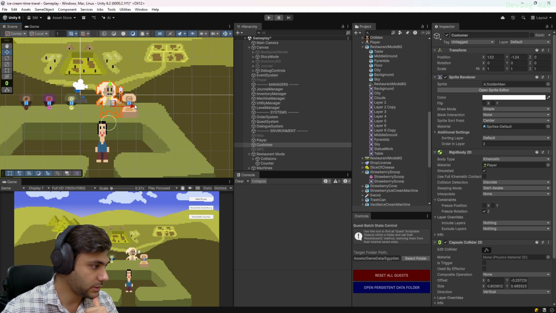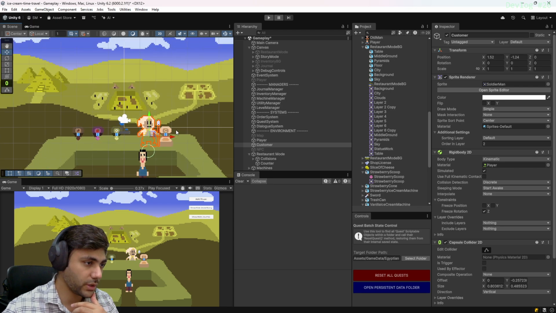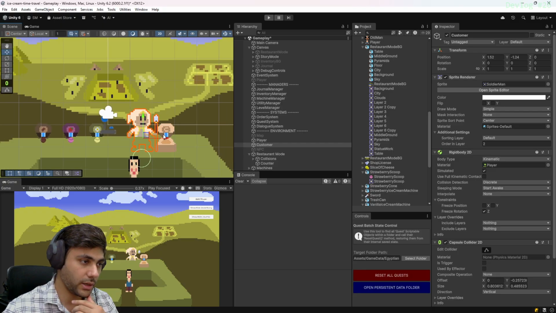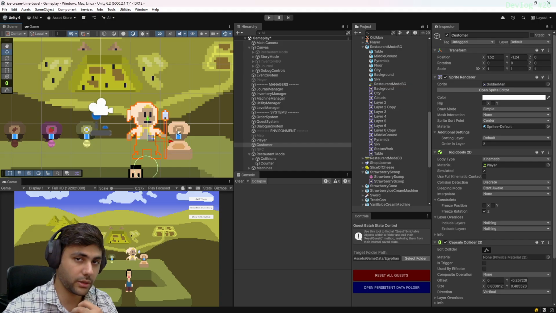So I will implement animations in the future, but animating every character, every single thing in the scene will take me a very long time, maybe months. So just making quick sprites of these characters is the way to go about it right now.